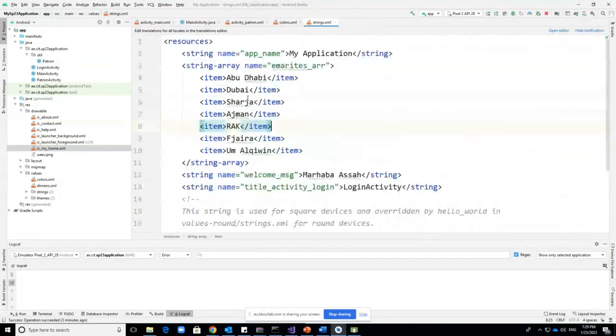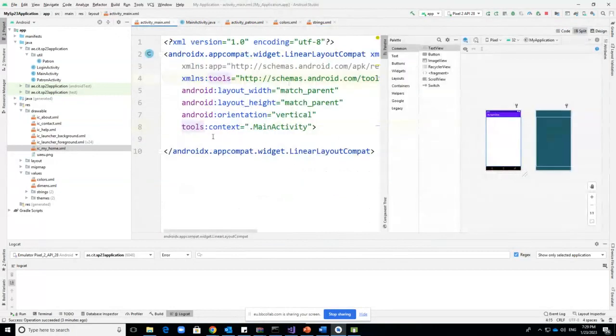So let's go back to how we can create the UI. Basically, I will go to the main activity and empty it. I change the root of the XML to a linear layout. And of course, because I will place things on top of each other, I will make the orientation vertical.